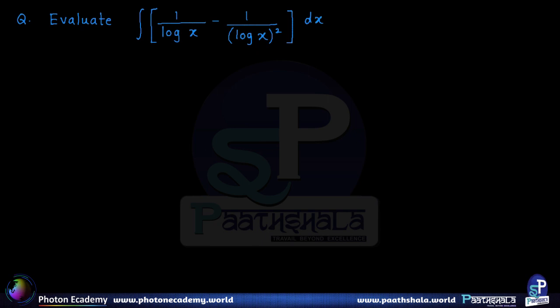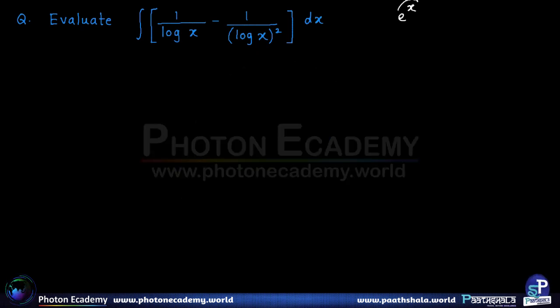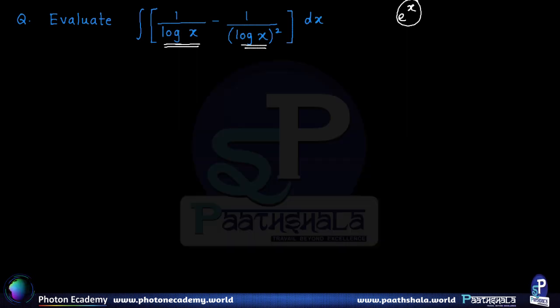Now this is even more twisted. We have to integrate 1 upon log x minus 1 upon log x the whole square. Now the interesting thing here is there is no e raised to x term, which is what we expect if we want to use that particular standard result that we saw. So if it is not present, how can we bring it in? We observe that we are given log, so we can't resist noting the connection between log and e raised to x. They are just opposite processes.